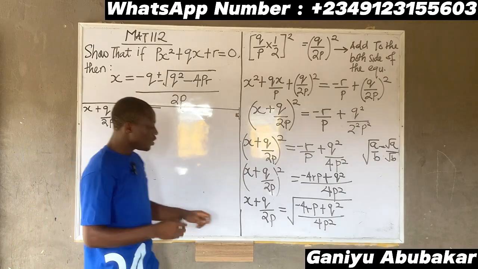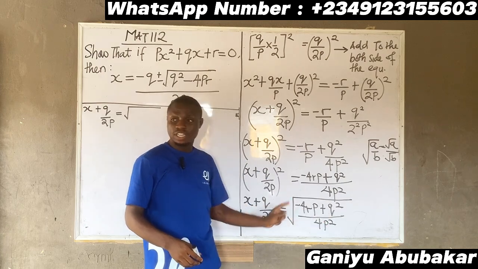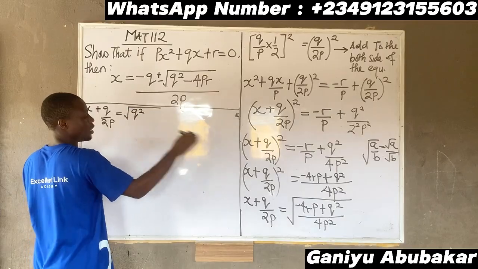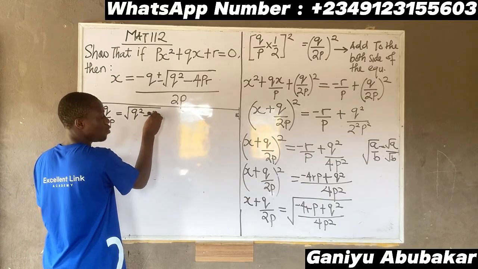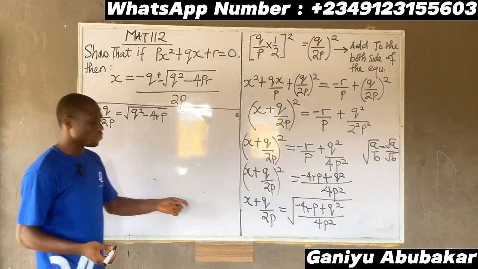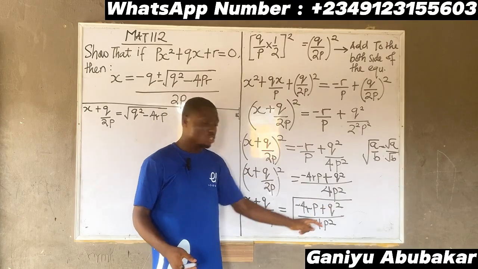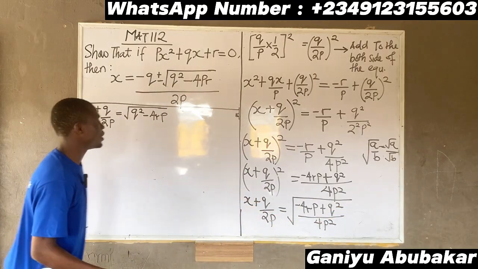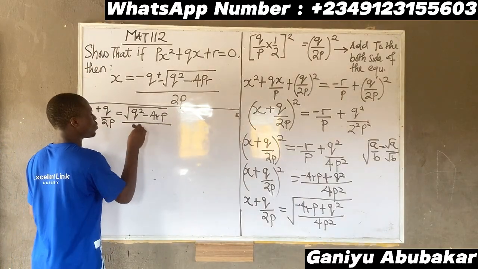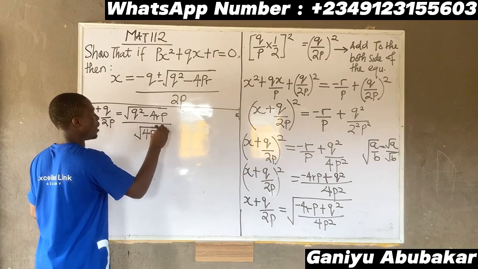Observe, please. This is minus 4rp plus q squared. I can place the positive first before the negative. That gives you q squared first, then minus 4rp. This is just rearrangement. It doesn't make sense for an expression to start with a negative, so positive starts first. So I have it this way, all over root 4 p squared.